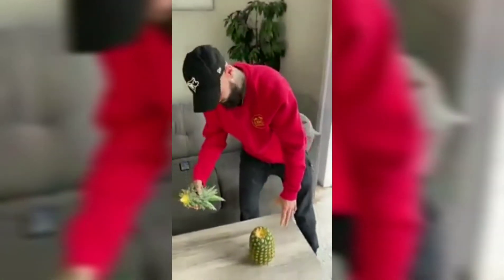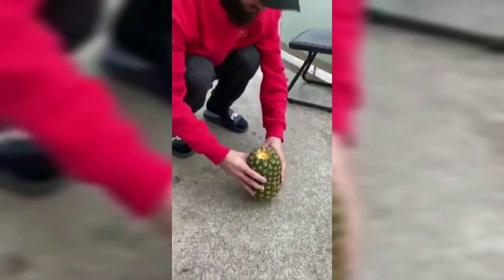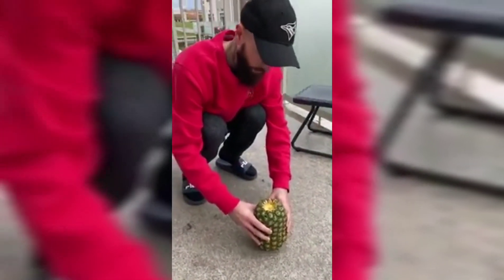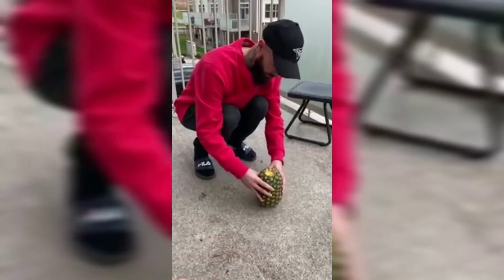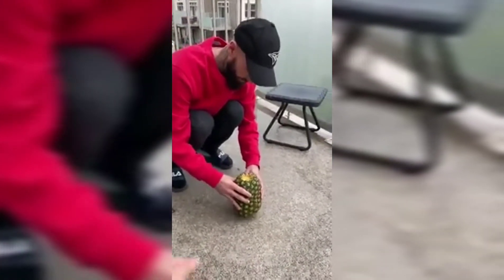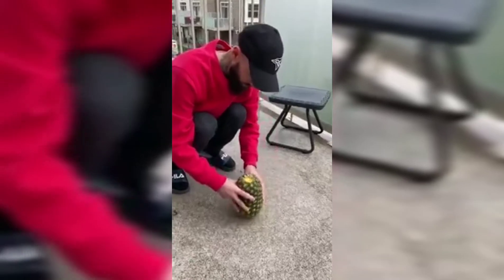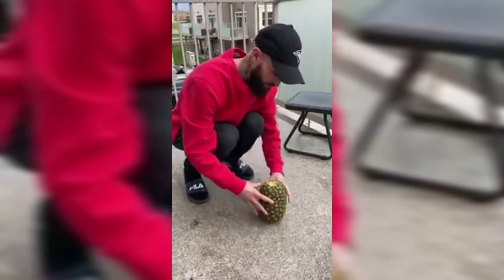I had no idea you could do that. Two more steps — we're probably gonna want to go outside for this, because you're gonna smash it on the floor. Start kind of just banging it on the ground with the bottom, just lightly, like this. Exactly. Now you want to do that for a bit — just get it nice and loose, nice and bruised. Loosen it up, kind of turn it around while you're doing it. Maybe a little harder now.